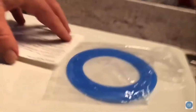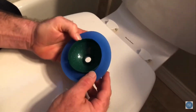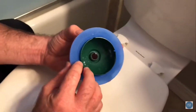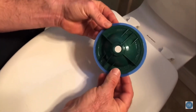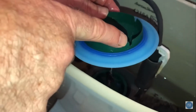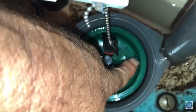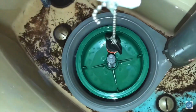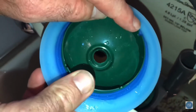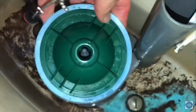We're just simply gonna grab our packaging right there, get our new one right there, put it on this guy right here. And then as I place it in, it fits a little bit loose, so I kind of hold my fingers like that. But see this little notch right here? There's 4 notches on this top part, and then there's also 4 little spots down here. I'll point to one right here. And there's 1 here, and there's 3 more that go around. These have to line up. So if they don't line up, this gasket won't fit tight and it will leak for sure. So make sure when you put this guy together, those guys all match up.